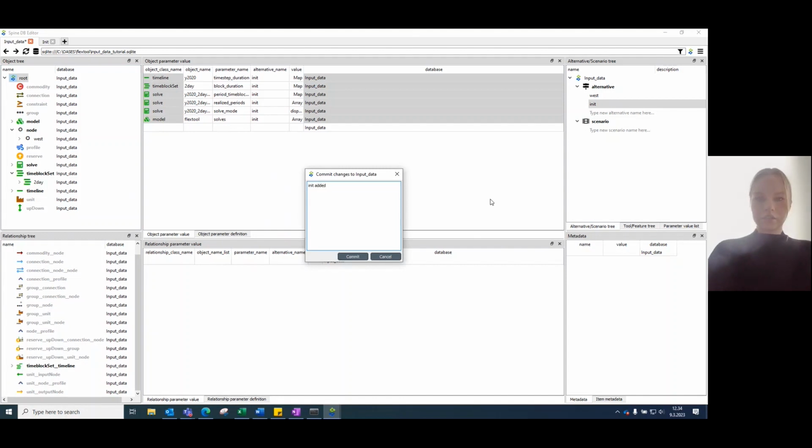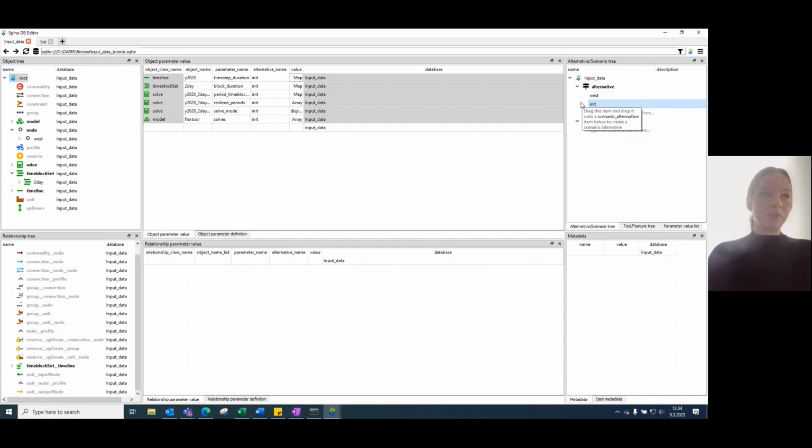Init added. Okay. And now, even though this is a very simple model at this stage, and it doesn't do anything interesting, I mean, we don't have any generation yet, we don't have any units yet, it can actually still be executed. To do that, we need to create a scenario.